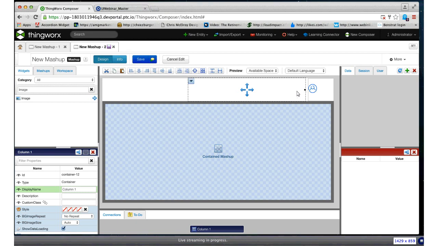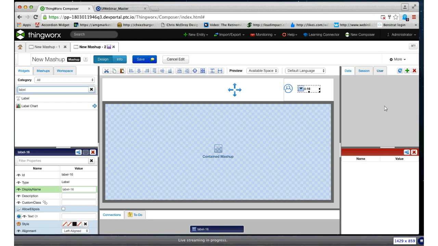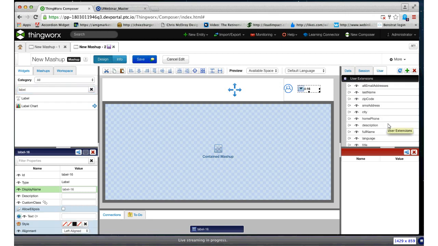And I will put a label here. So far, I've used very limited number of widgets, but you will see how with a little bit more of this content and kind of like unified color scheme, we can change a lot the look and feel. So I'm going to choose from the user tab here where we have user session parameters. I will drag the name.